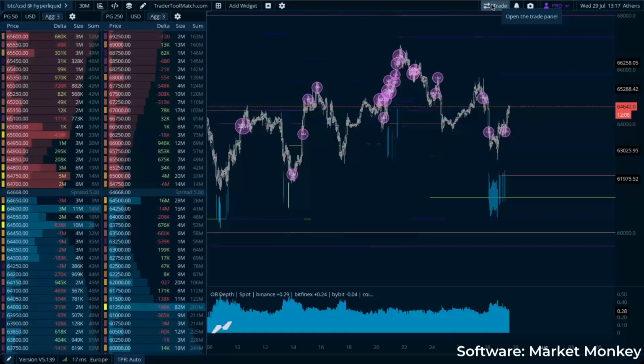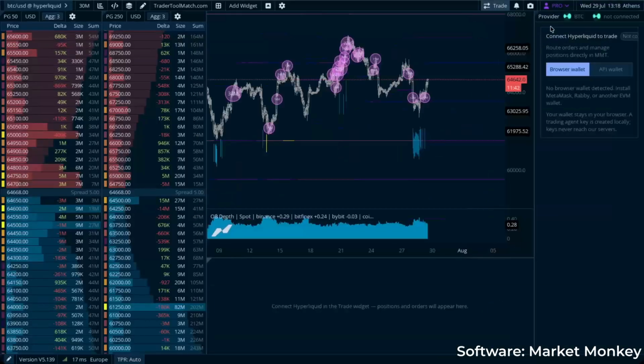Trading is now available straight within MarketMonkey Terminal, and there are two options to trade with. You get the Prop, which I think I haven't used any of them, by the way, but I think Prop is basically a way to trade with prop firms on MarketMonkey Terminal, which I know that a lot of you are going to be very interested to do. And then you get the Hyperliquid, which of course through API you can connect your Hyperliquid wallet and just trade again straight from the terminal.